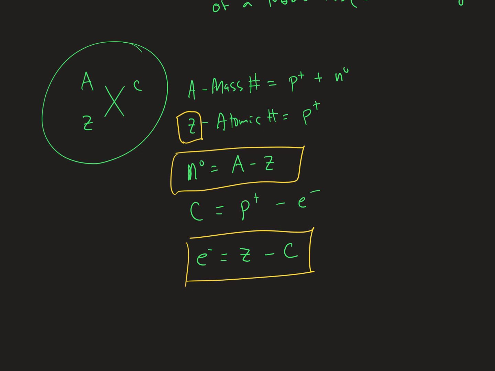Assuming it's neutral, the number of electrons is just the same as protons, right? Yeah, if they're neutral, they're the same, but you can still use this equation. If it's neutral, then it's whatever Z is minus 0, which is Z, which is the number of protons. Does that make sense? Yes. And if it were neutral, C would be just 0, or would it be? There wouldn't be any number. It'd be blank. No charge, no nothing. I almost gave that up. I wasn't sure what to put. All right. Good. Yeah, Mariana. Well, that was a question about something else. Okay. Are we done here? I think that's sufficient for now.